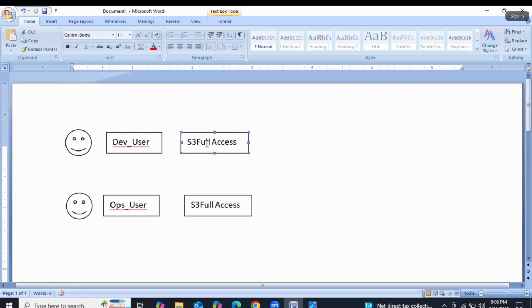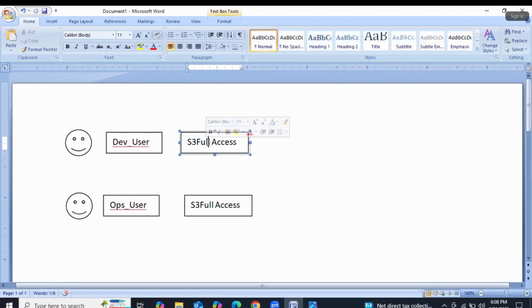Got it, guys? If you provide S3 read access, what will happen? This guy is unable to create the bucket. We have S3 read access and S3 full access, but we don't have a policy where he can create the bucket but not delete it. By default, we don't have one.